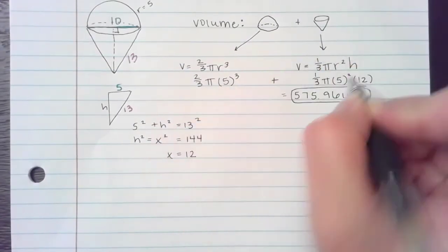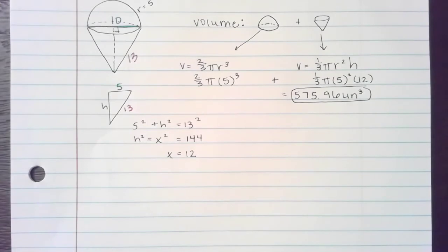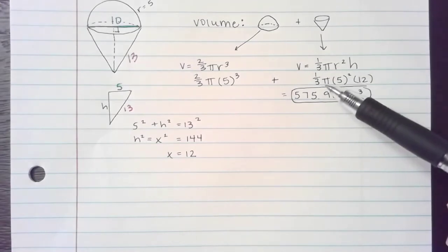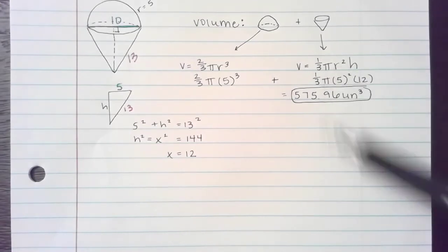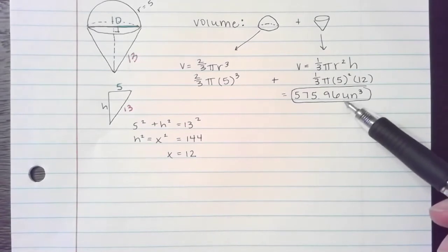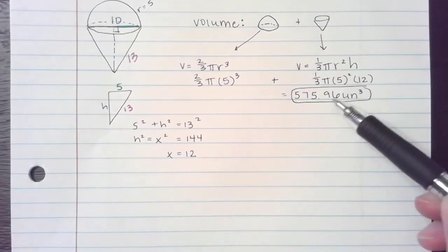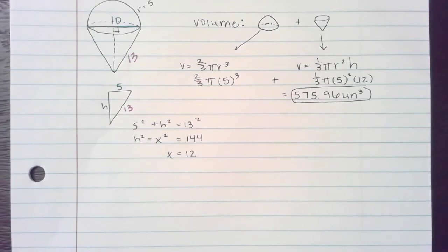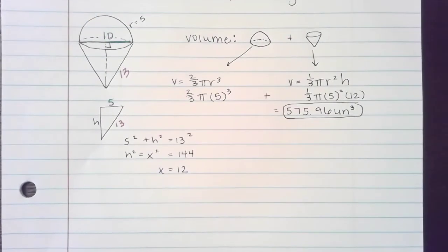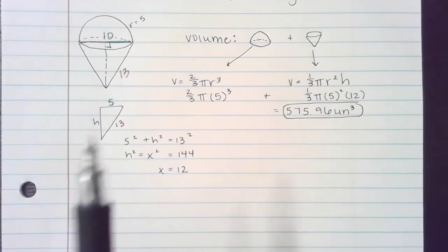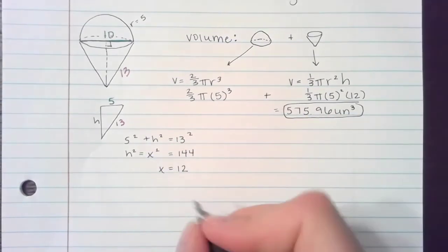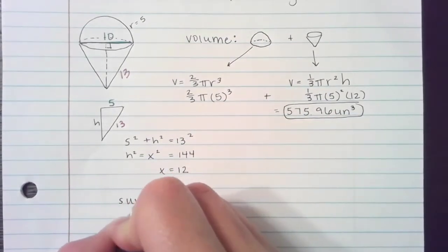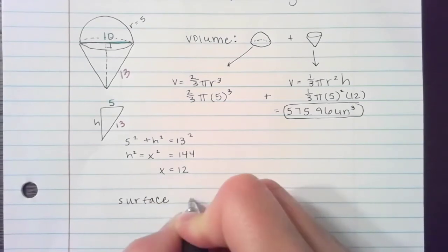So all I did was type that in my calculator. In this case, I used the pi button, but please be aware when you're doing these problems: does it ask you to use 3.14? Does it ask you to round to the nearest hundredth, or the nearest tenth? So make sure you're really reading the question. So that's how you find the volume, usually easier. Find the volume, add it up. The surface area is going to be a little bit more difficult. So let's look at the surface area.